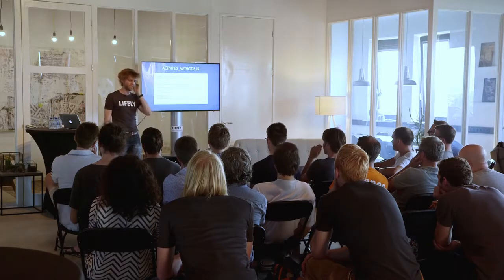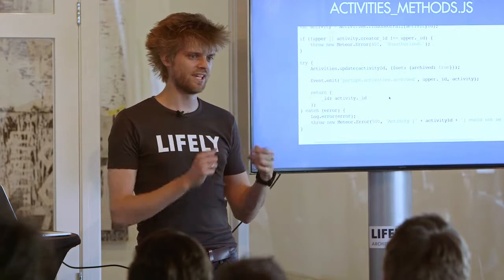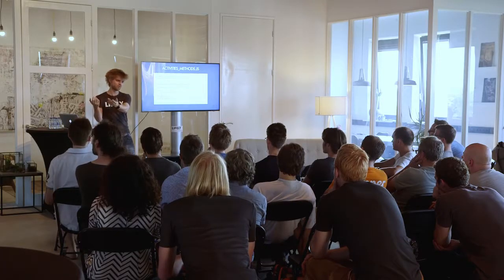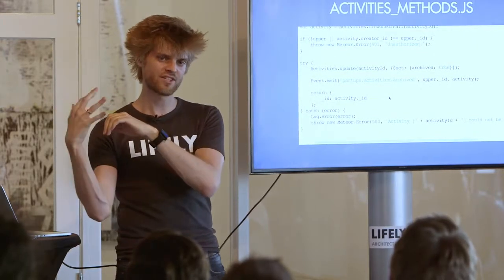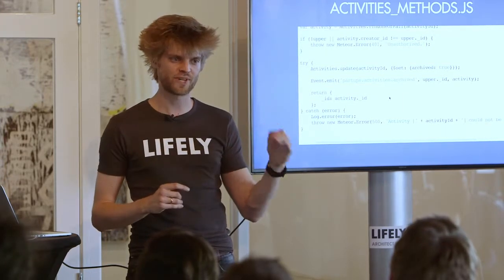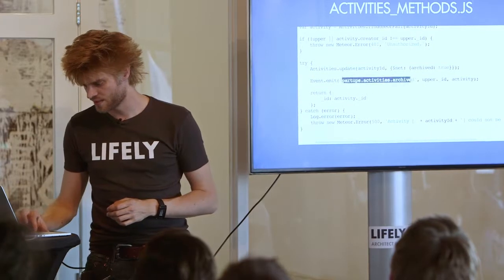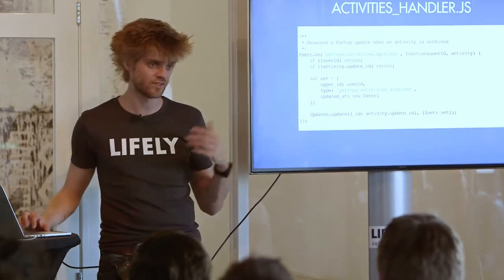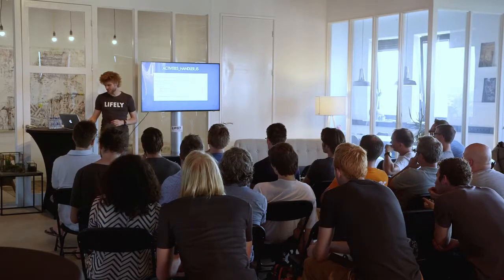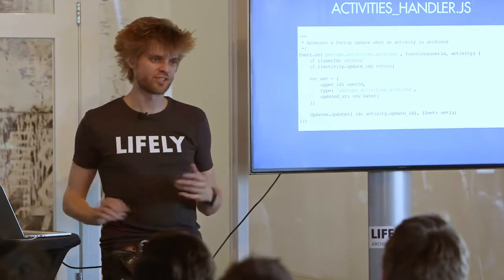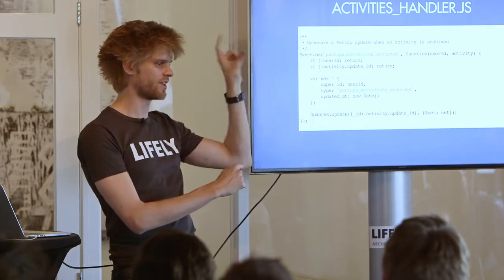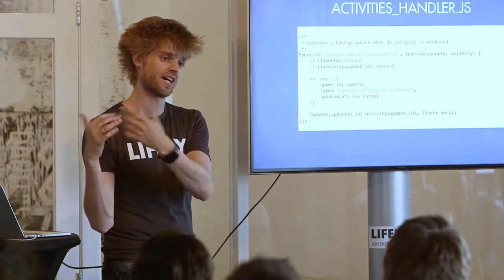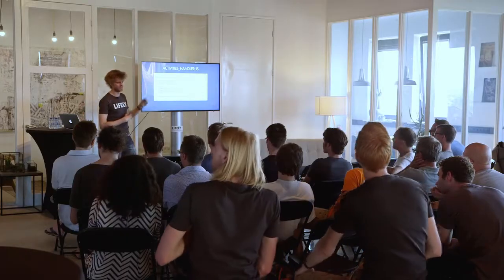Every time this event happens, all the side effects are listening to this event inside our system as well. Imagine that someone is creating a separate REST API, and someone goes to this REST API and says, I want to archive an activity. They would send the same event, so all of the side effects inside our own system are triggered as well. So the event is emitted, and we have handler files inside our system that react to these events, for instance creating an update. We have a timeline, and the timeline will show an entry that something got archived. Because this is completely decoupled, when someone else archives an activity, we can still show this behavior.